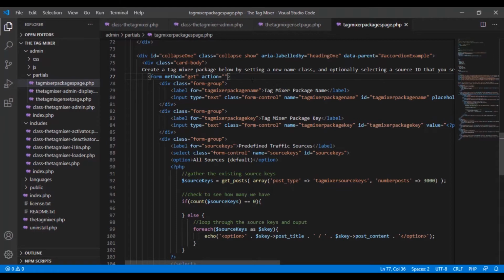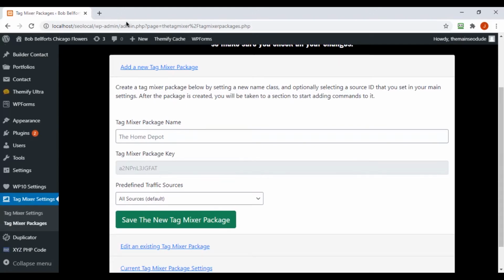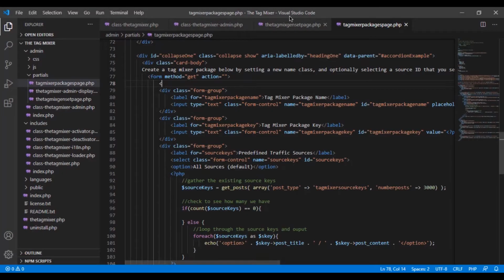Now, why do we have to do that? Well, we need a hidden form, or a hidden field. Do you remember that? WordPress has a really strange thing about page. This page variable, which determines which administrative page we're on, we actually need to capture this and resend it back. I've shown this, I think, a few times already, but I'm going to show it again. And I'll show you how that works.